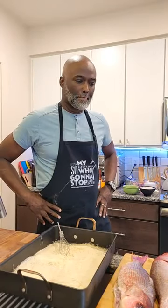We're making snapper because our sister April loves it and she's leaving tomorrow. He said, why are you eating snapper? Because we like to eat it. So, got the snapper going.